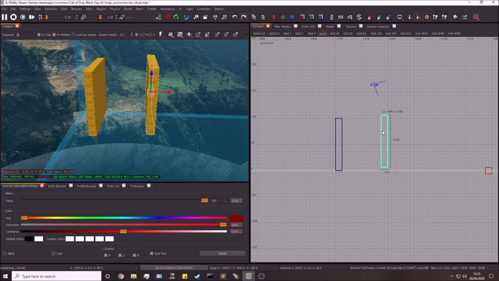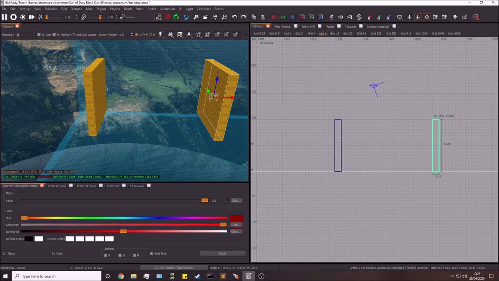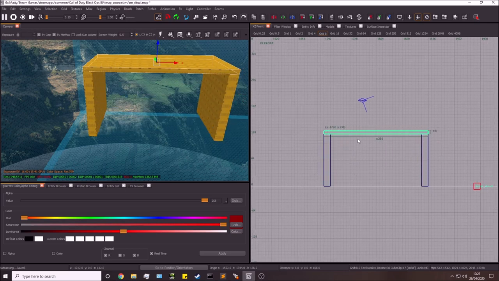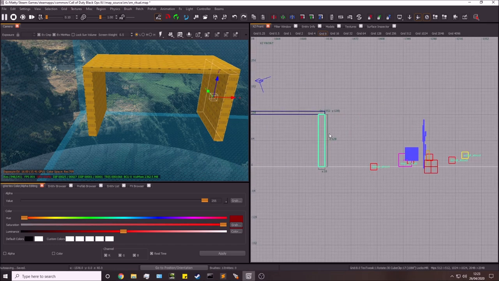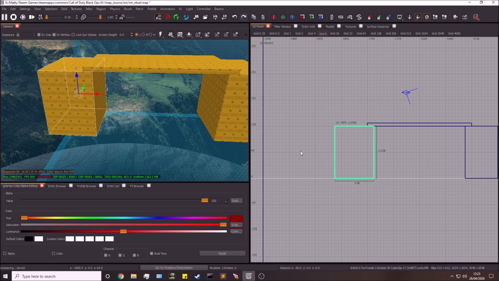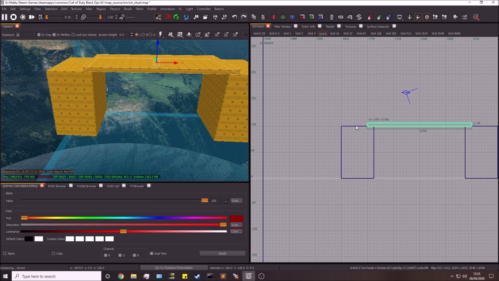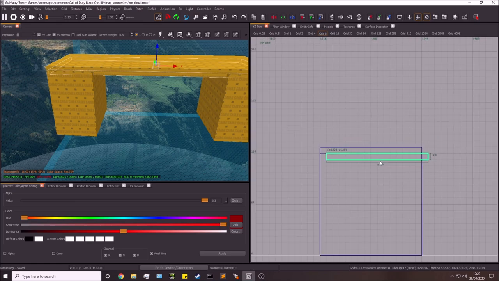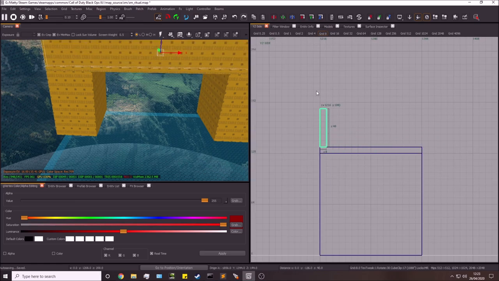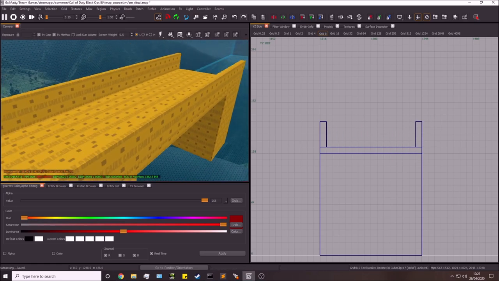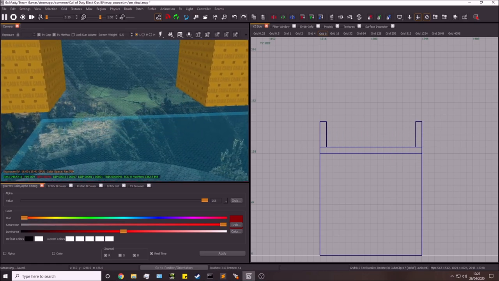I'm going to do a very simple one. Of course you'd make it look a lot better than this. I'm just going to give it a platform at the top, make these a bit wider just to give it a bit of a bridge look, like such. And let's just build some sort of fence at the very top as well, why not? Okay, so there you have it, a relatively simple looking bridge.